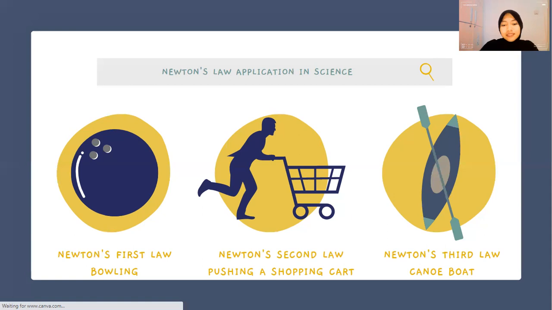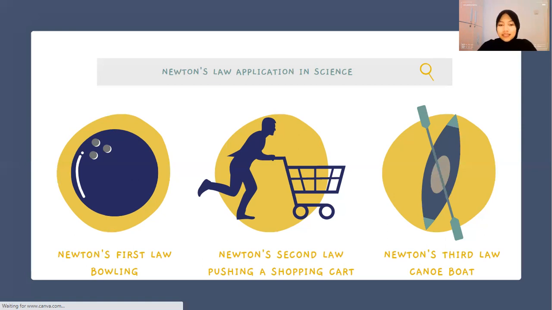A real-life example of Newton's second law is a full shopping cart versus an empty shopping cart. Newton's law says that if two objects are pushed with the same force, the object with the greater mass will have a slower acceleration than an object with less mass. The law describes that the less mass an object has, the greater the acceleration. This can be related to shopping carts. If a person pushes two carts, one empty and one full of groceries, with the same force, the empty cart will travel farther and accelerate more compared to the full cart. This can be used as a real-life example of Newton's second law of motion.